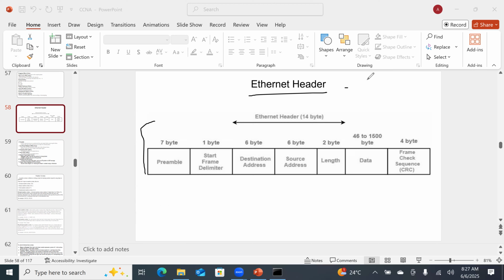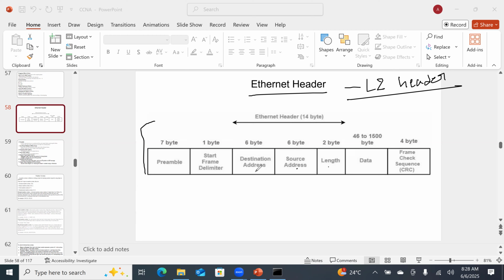This is the L2 header, which will include the VLAN header also inside this one. The actual size of the Ethernet header is 14 bytes, having only 3 fields: a destination address, a source address, and a length.